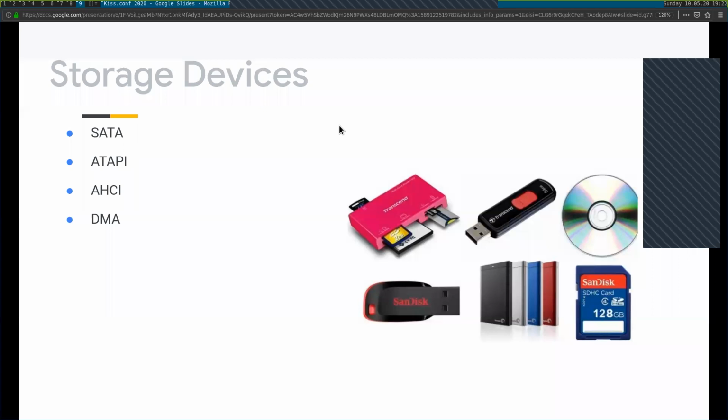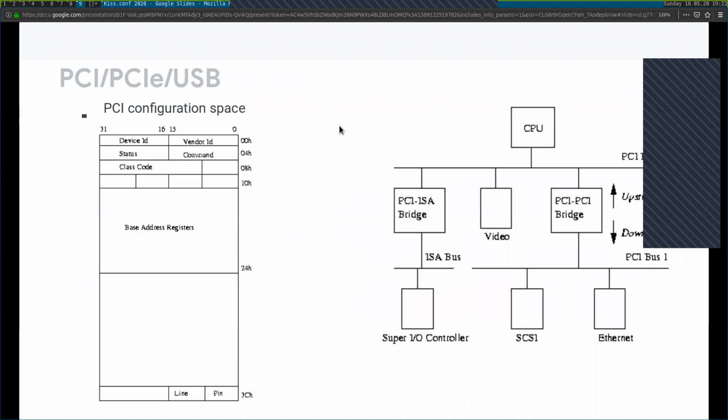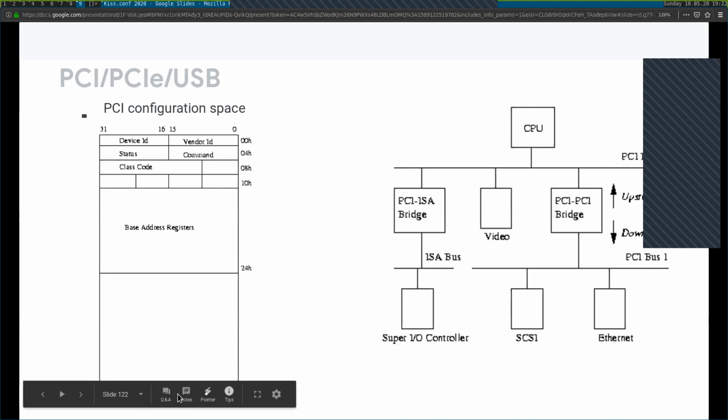Okay, other topic: PCI or PCI Express. PCI, peripheral component interconnect, is a common connection interface for attaching computer peripherals to the CPU through the motherboard. We can see a logical diagram of an example PCI-based system here.